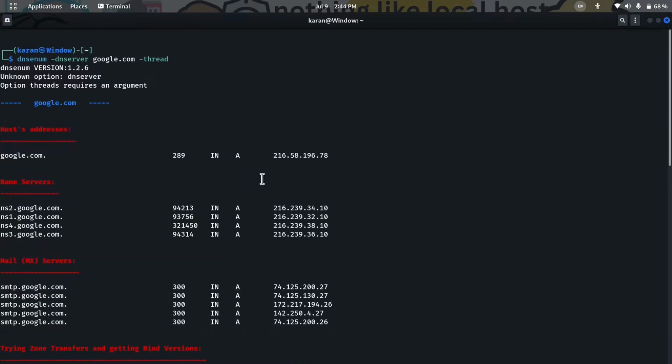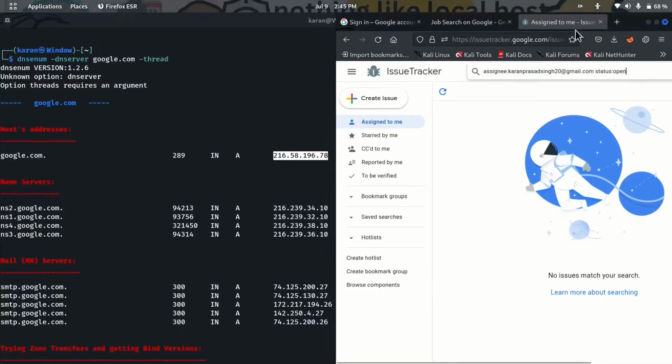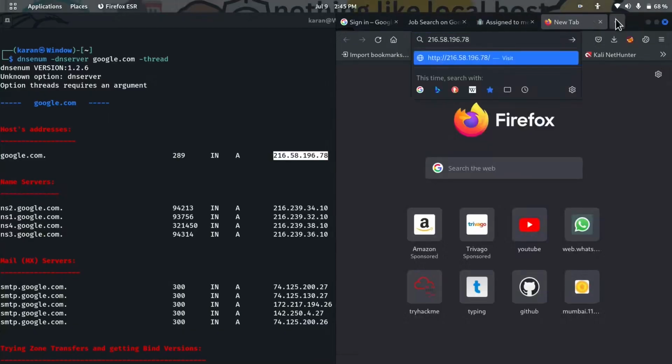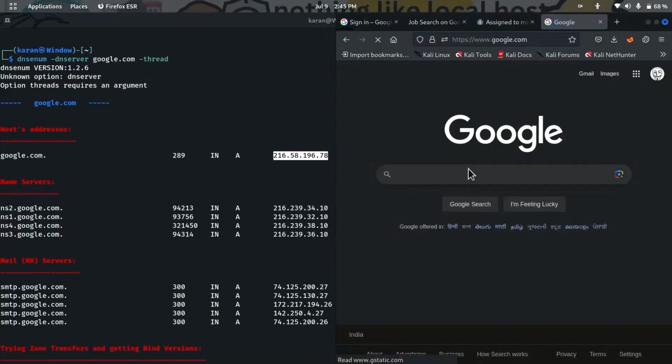For example, I am taking this IP address; you see the host domain for this IP address is google.com.